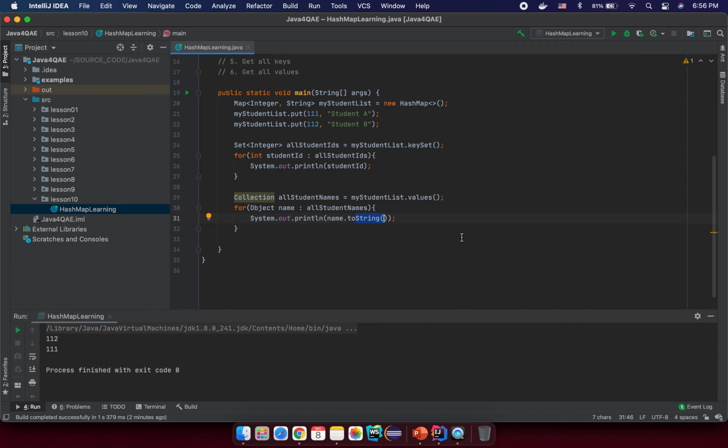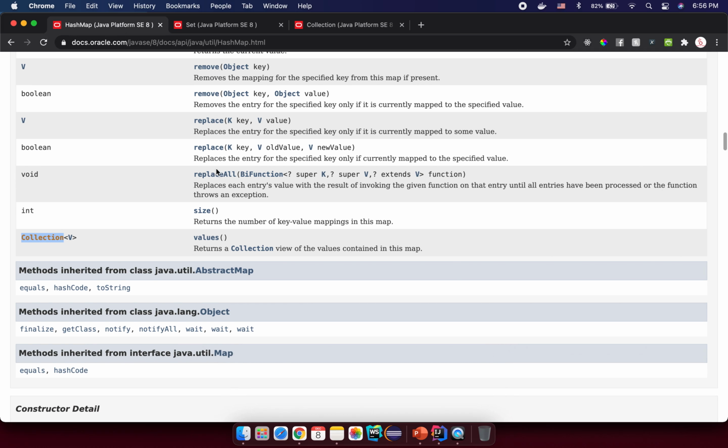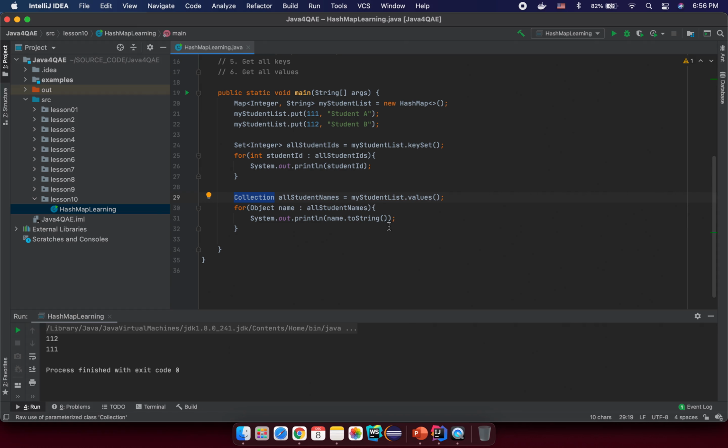I think it should be explained a little for you if you are beginners, but don't worry. You just try to remember two things. The first thing, we have a method keySet here to return all the keys from a HashMap, and you can use the Set interface. The second thing, we have the values method here to return all of the values from a HashMap, and they will be contained in a Collection. Just two things. And when you forget, you can come back to the Oracle documentation here and refer to it anytime. But believe me, after this course, you will get more familiar with something like this.